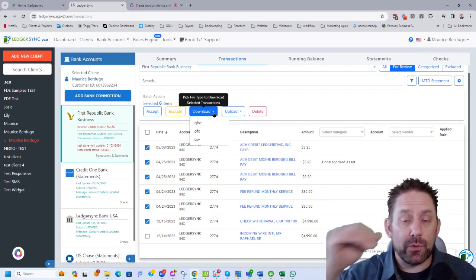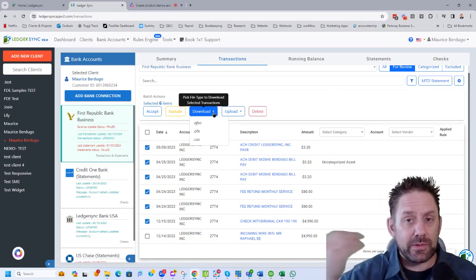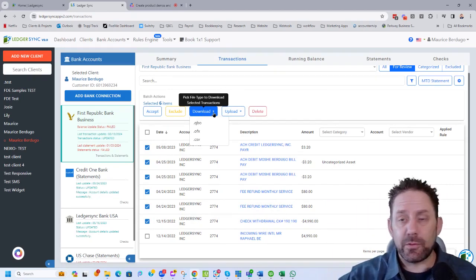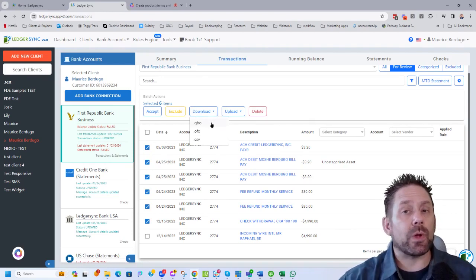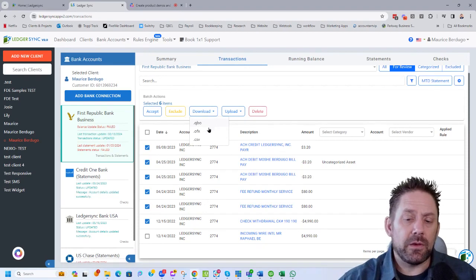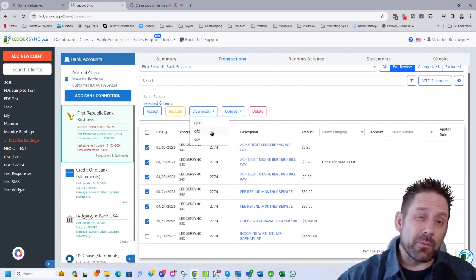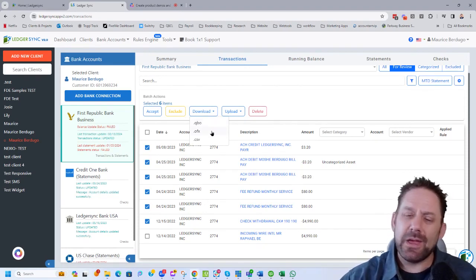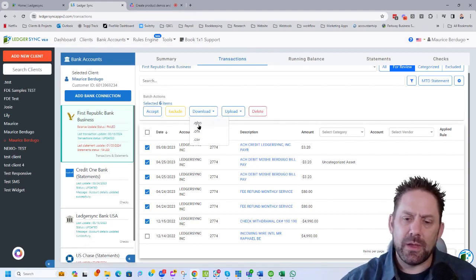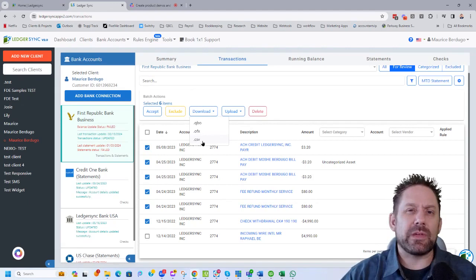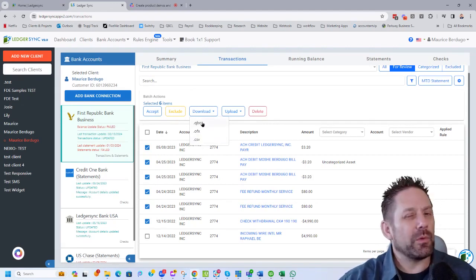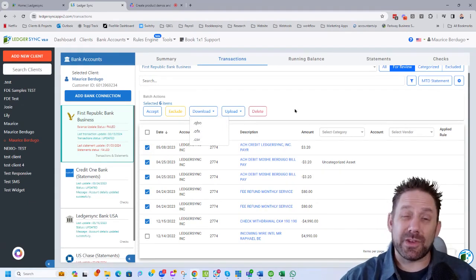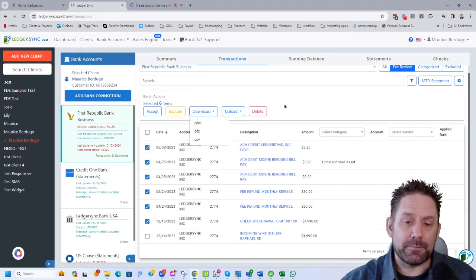So if you're using Ledgersync to grab transactions, you can then export them and upload them into whatever accounting platform you wish. .qbo is best for a QuickBooks desktop environment. .ofx works basically across most cloud accounting platforms, as does usually .qbo. And then your .csv, of course, is the ability to manipulate the data yourself, and that also tends to work across just about every platform. So we really give you the accessibility to work with just about any system you would possibly like.